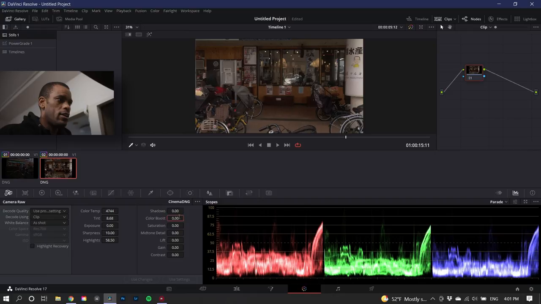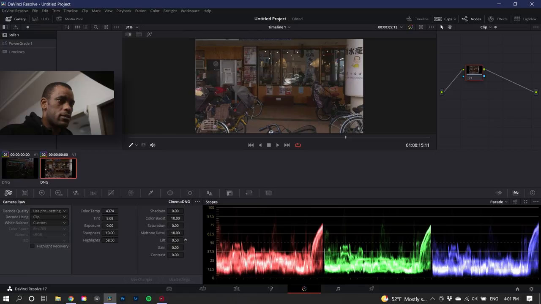Looks like we can go into color balance. I can adjust my color balance. A little bit bluish more there, okay, right? I'm trying to get what I was seeing in real life. My mid-tone details, I like to get that up. And my lift, let's see if we can lift this up a little bit. Looks like the blues were clipping down on the shadows. And I'm bringing back some contrast back into the image there a little bit.